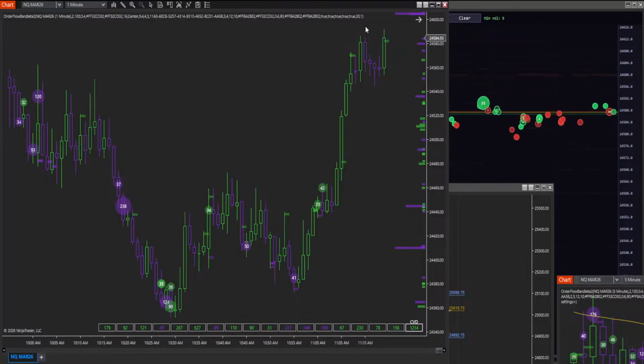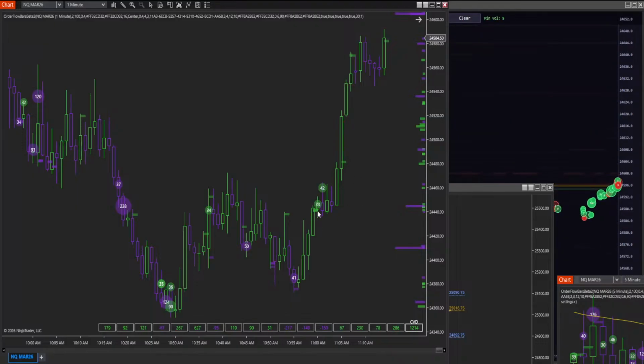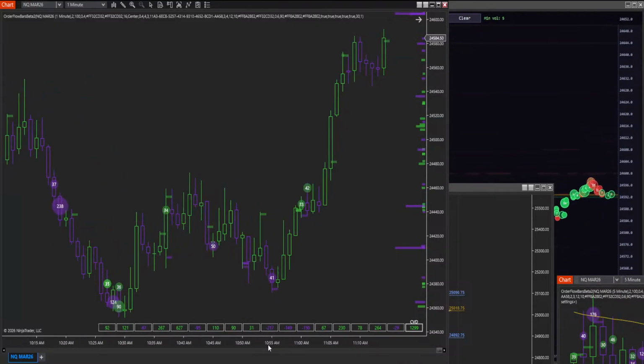I didn't take this breakout because, well, we had a delta surge, and that's what I like. Nice green candle and then delta surge from 50 to 270. That was nice. That means it's strong. It could be a good breakout. I did not take this. Why? I need to see participation from big dogs. I need to use them as support.